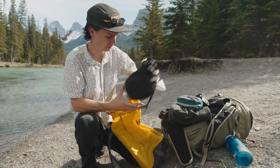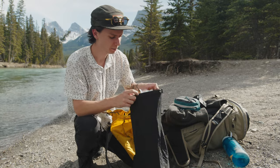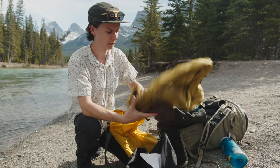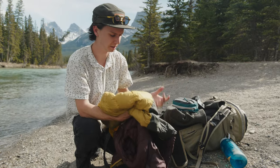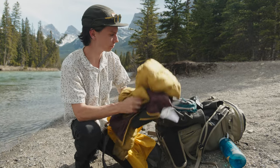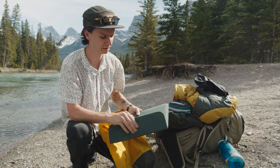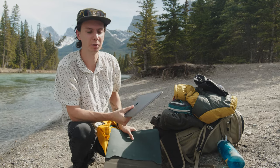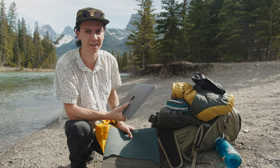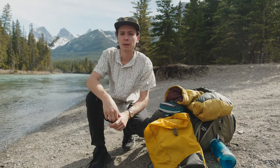At the very bottom I have a couple more granola bars and my puffy jacket. I keep my puffy in a dry bag because it helps compress it and keeps it dry in case it starts raining — this is an Outdoor Research men's puffy, it's really warm, kind of expensive, but I wouldn't go anywhere without it. And last but not least, I have my M1 MacBook Air in a little padded sleeve. It's the perfect computer — fast enough to edit 8K raw footage, but it's tiny and weighs almost nothing. It comes with me everywhere, even on the bike tour I just finished.